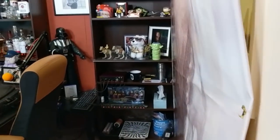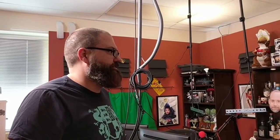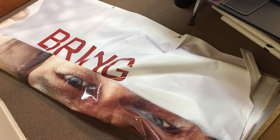We had that Bald Move vinyl. Cecily got that cut for us, and we put that on before we went down to the first Rocket City NerdCon, because this was the backdrop of our booth, which was kind of neat. I think it gave a lot of people the wrong impression about what we're all about.